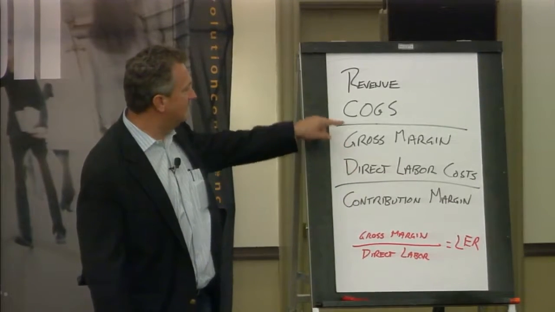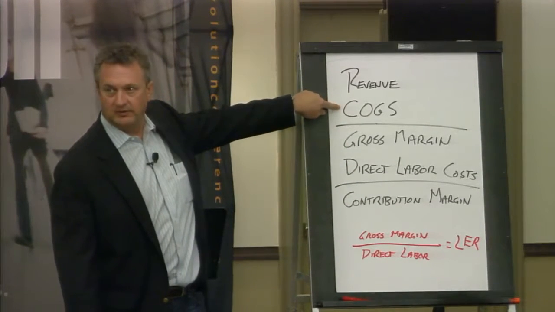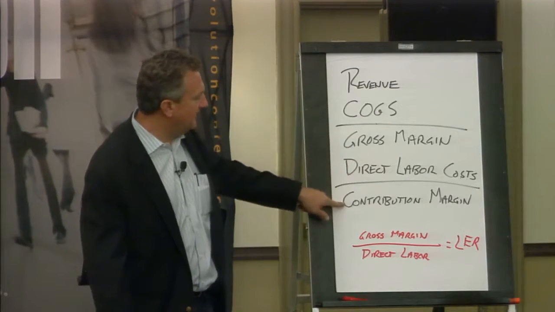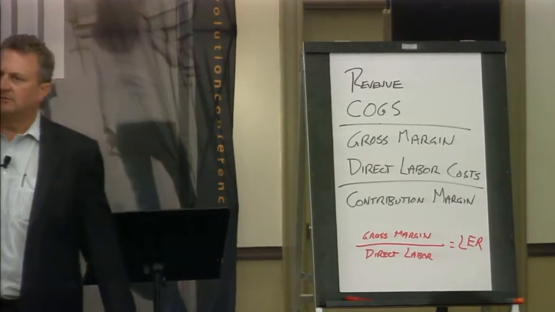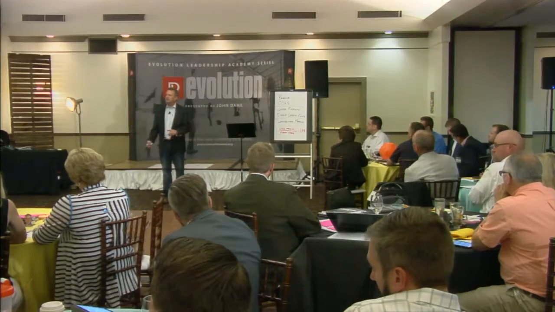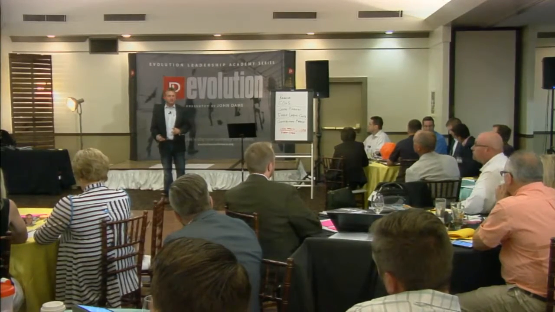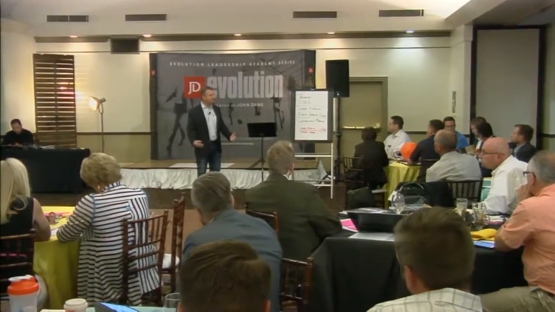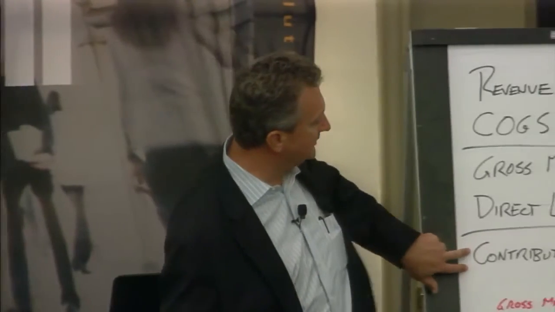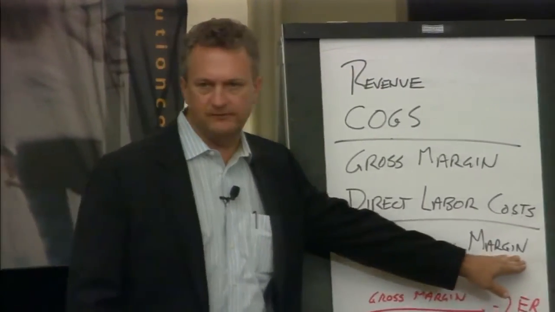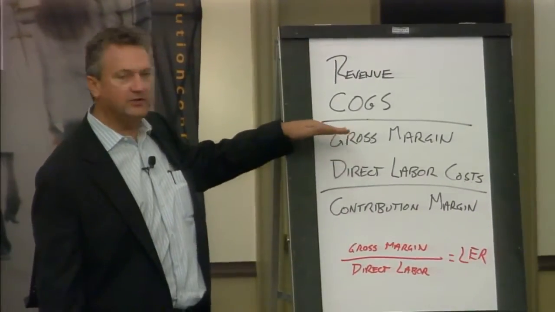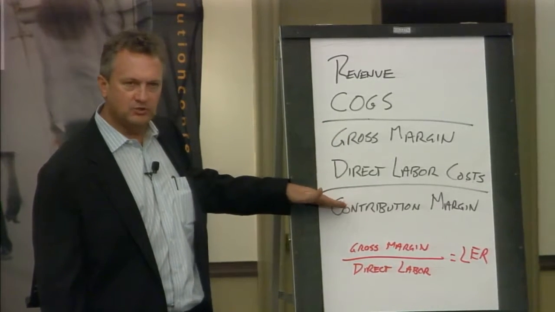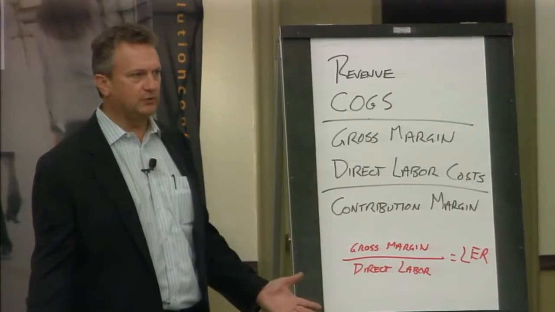Because think about it, anybody could go out and buy these cost of goods sold. Anybody could go out and hire the same people. So what are we doing to be able to create value? It's your systems, your processes, all of those things that you've put together. It's your brand promise, the uniqueness of your company, and looking at contribution margin tells us how efficient we are at turning gross margin into something that we can do something with. The contribution margin then becomes what fuels all the expenses.